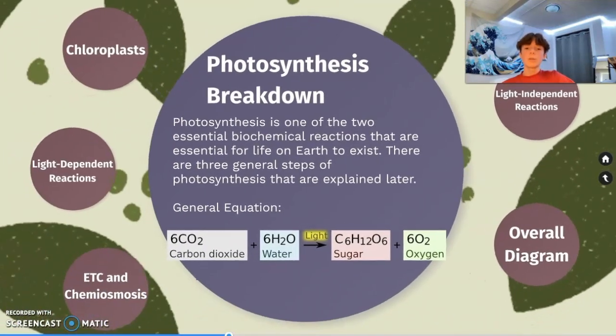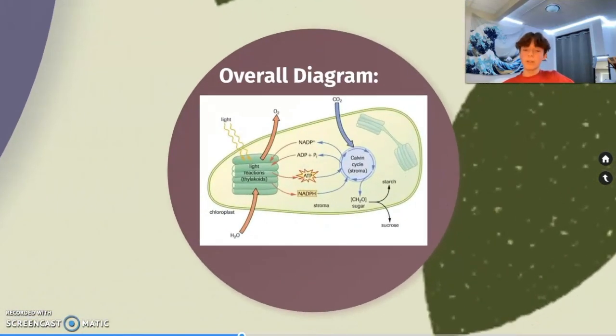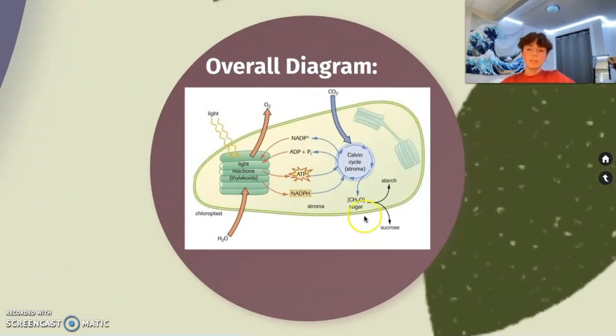Now, we're going to move on to our overall diagram of photosynthesis. So then in this general chloroplast, there are both light-dependent reactions and the light-independent reactions of the Calvin cycle. So light hits the light-dependent reactions, where all this electron excitement begins, and then H2O is entered, it's broken apart by photolysis, and oxygen gas is released for the animals to breathe, as mentioned before.